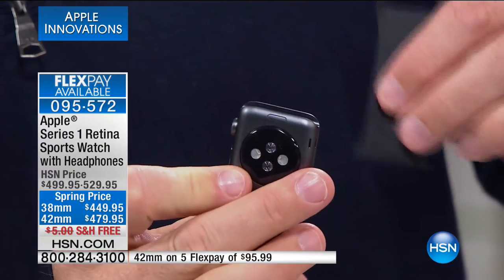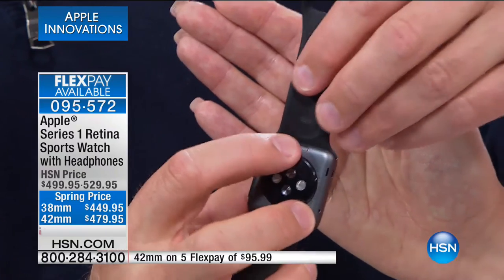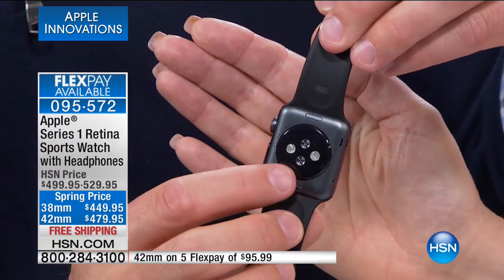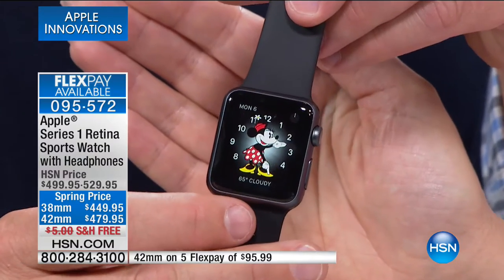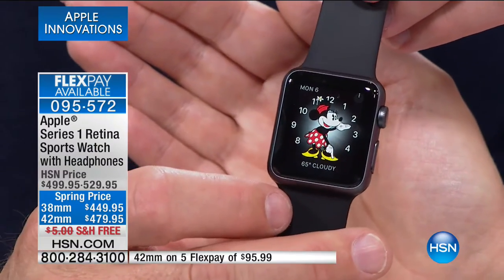More importantly, you're seeing how we gauge our steps, how we gauge our calories and everything. It's all right there. So as you're wearing it — in the shower, around the office, doing your shopping — it's giving you your steps. And it syncs with your phone so you can see it on your phone if you'd like. Can we hear Minnie talk? It's 2:25. Minnie was not a part of that original watch either. So you get updates, now you have Minnie.